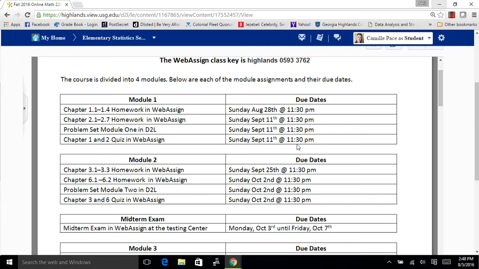So as you see, these dates do not change, and this is the last day you can turn this work in. So as you can see, from the first day of class, it's almost a month before you have to take your first quiz in this class. So please go ahead and start as soon as you can. The homework can range from 15 problems per section down to 2 to 3. It just depends on what we're learning. So it keeps going down.